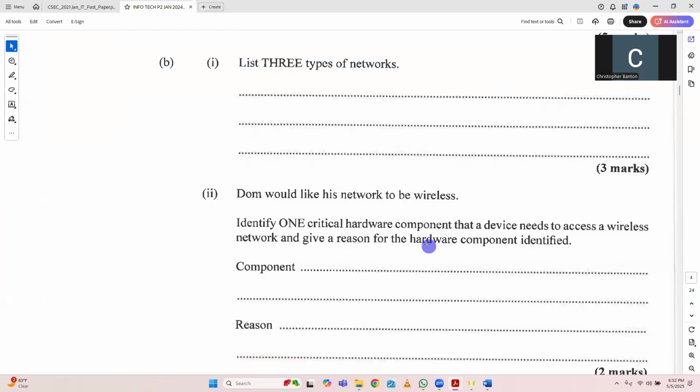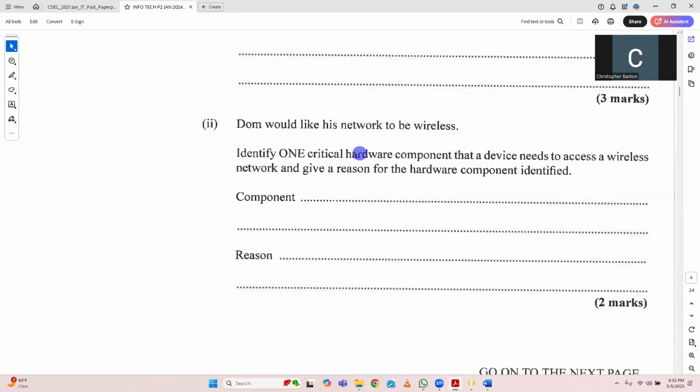Dom would like his network to be wireless. Identify one critical hardware component that a device needs to access a wireless network and give a reason for the hardware component identified. Sir, I'm not too sure, but would an antenna count? An antenna, kind of, but you want to say it better than that.